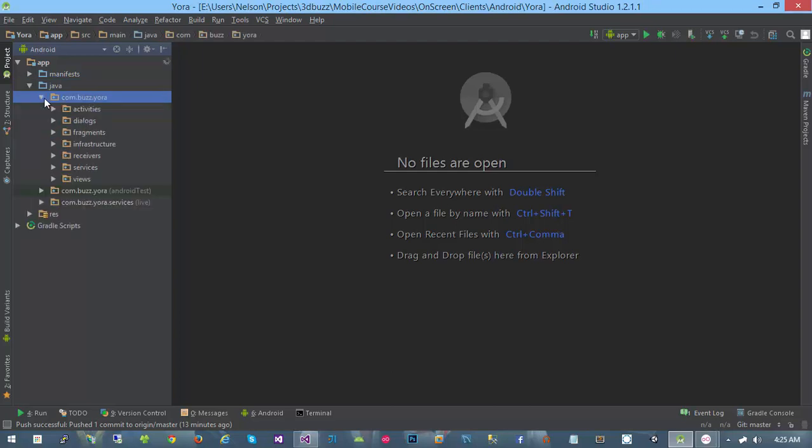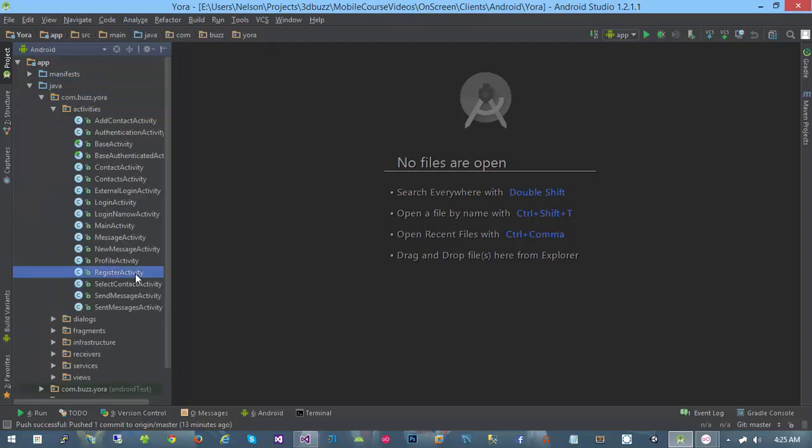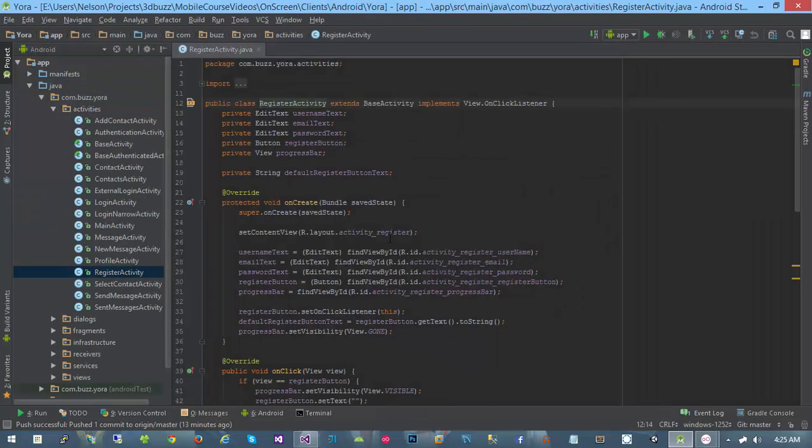I'm going to start with this in an interesting place. I'm going to start with the register activity. Basically what I need to be able to do is, if the user logs in through Facebook but they haven't already logged into this app ever before, I want to register them. So I need to be able to pre-fill some values with the register activity, and also I need to have the register activity send a different kind of event in the case that it's an external registration.